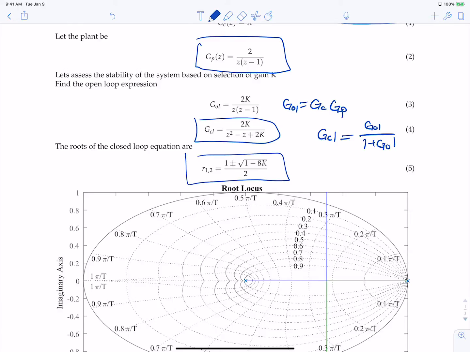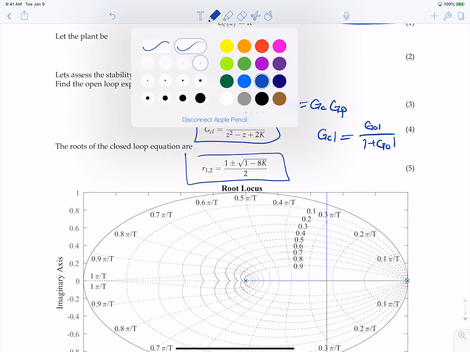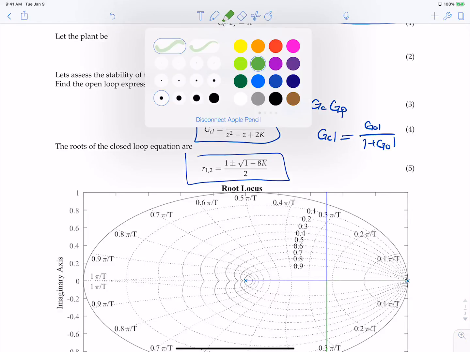When I look at this, for instance, if K is 0, it looks like we're going to have 2 poles, one at 0 and one at, it looks like, 2. So it'll be unstable with no gain. Interesting. You're basically going to have two poles here, and as you sweep K, they're going to start at real values. So let's go ahead and see what they are. In fact, I have them up here on this pole-zero plot.